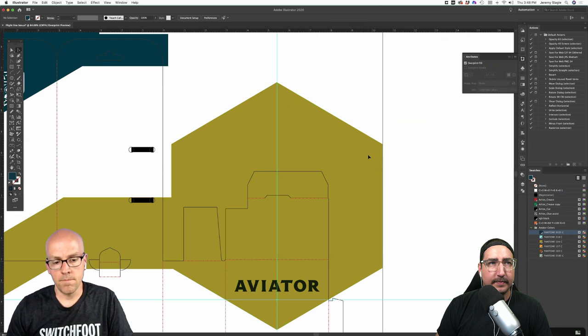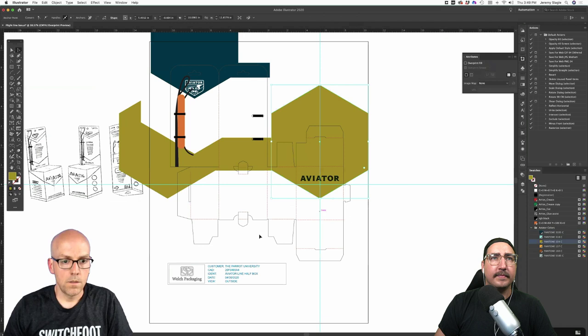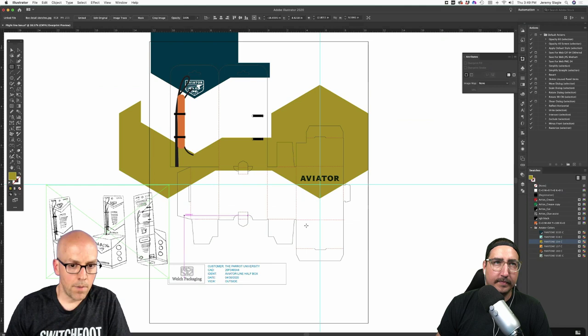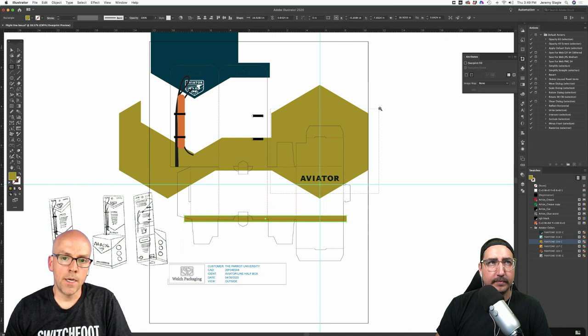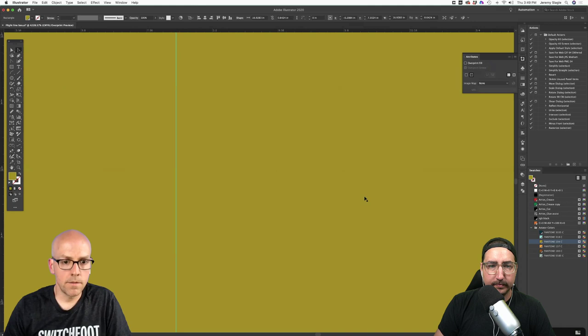Basically, I didn't mean to zoom in that far. I'm going to look back at my sketch here. I'm going to throw this bottom bar that I did on my other packaging on as well. The other thing you want to do is try your best to avoid large swatches of color. This is pushing it a little bit, but it looks a lot bigger than it actually is, simply because all this color out here isn't going to get printed. But you want to avoid too much ink coverage on corrugated, because you can end up draining it. Yep, it'll run low.